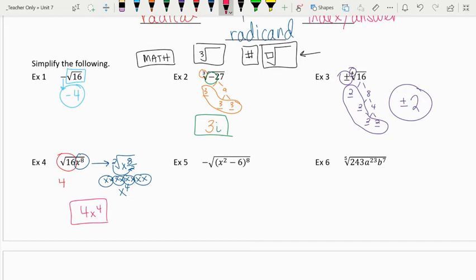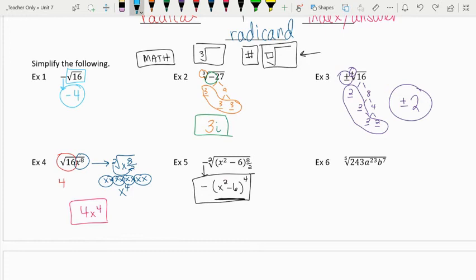On our next one, we have negative and then the square root of x squared minus 6 to the 8th. So let's play off of what we did before. Technically, there's a little 2 out in front, so we're going to take our degree and divide by 2. In reality, we have that negative, and then we have x squared minus 6 to the 4th. Now, technically, we should write this 4 times and FOIL a ton, but we're not going to do that. Super important that we remember that we can't just take this 4 and distribute it. So just leave it how it is.